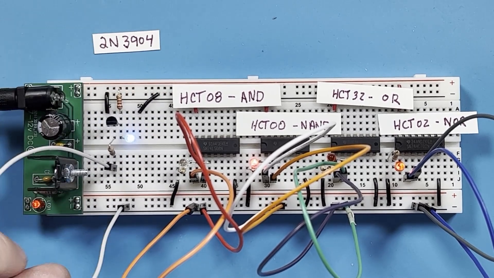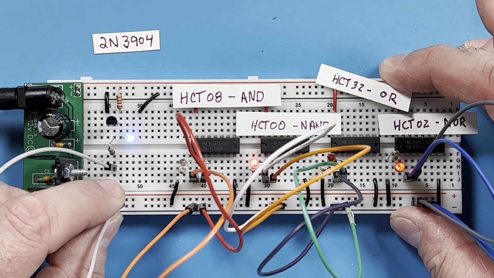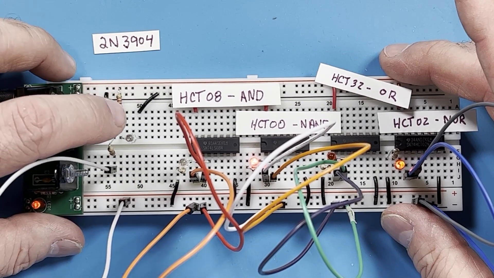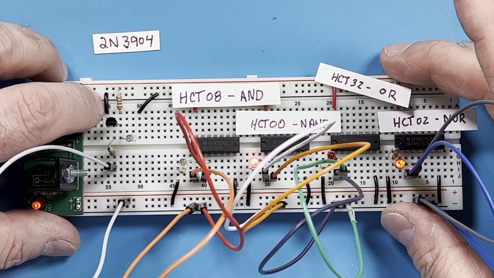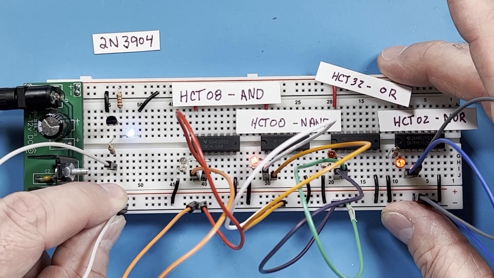However, if I turn on the transistor by connecting the base to 5 volts, the current will flow through the resistor, through the transistor, from the collector to the emitter, and to the ground, eliminating the current from the LED and turning it off.